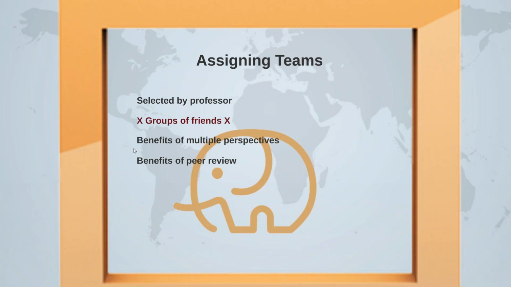And then another thing is the benefits of peer review. There's quite a bit of research out there saying that when students assess each other, those assessments, for the most part, are pretty reliable, even compared to the assessments that a professor might assign to an individual student. And so you might consider utilizing peer review a little bit more, and I'll show you how to do that in Canvas. It's a pretty sophisticated function, I think, with statistical reliability generally, and it also holds people accountable.